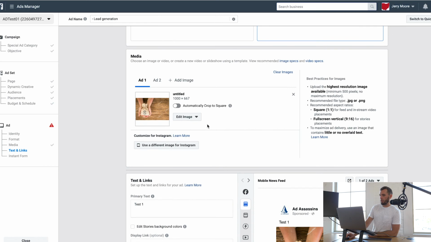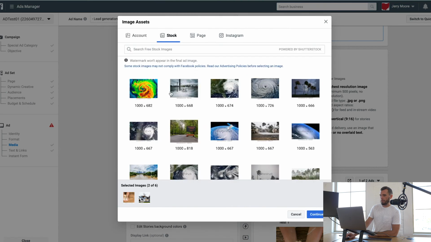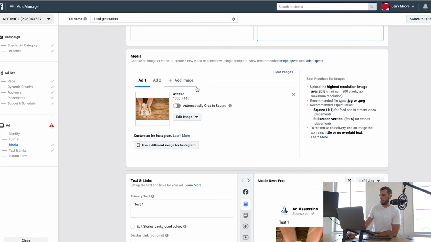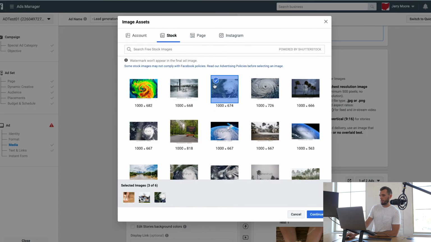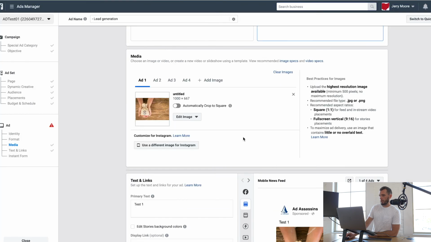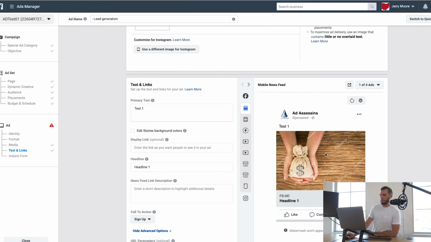Now what we can do is we can just continue to add images where it says add image up here. And what's really cool about this is we can just click on images. There we go. We got 3 images now. Add image. We got 4 images now. Okay, cool. We'll stop it at 4. You can go up to 6 images. Okay, so you got your 6 images.